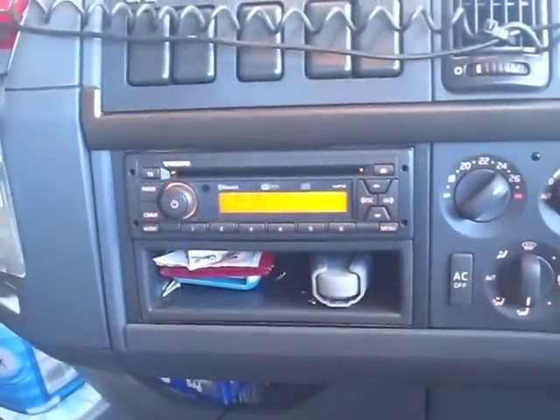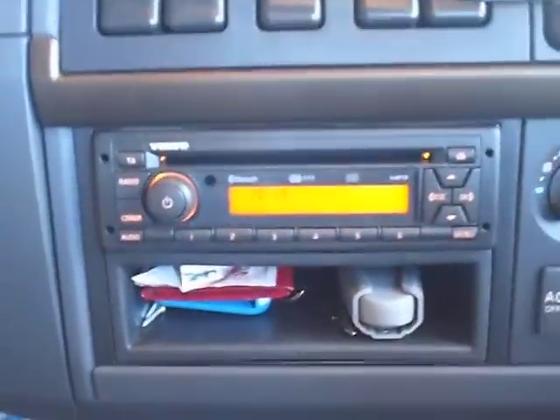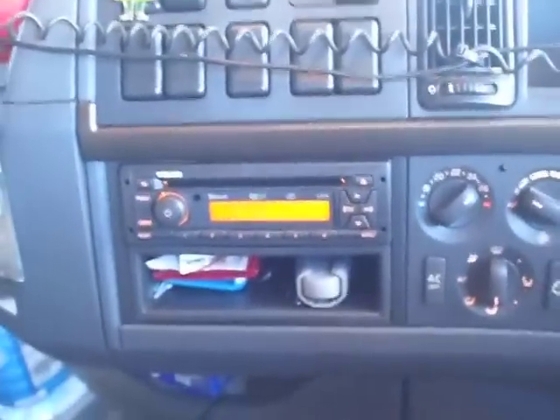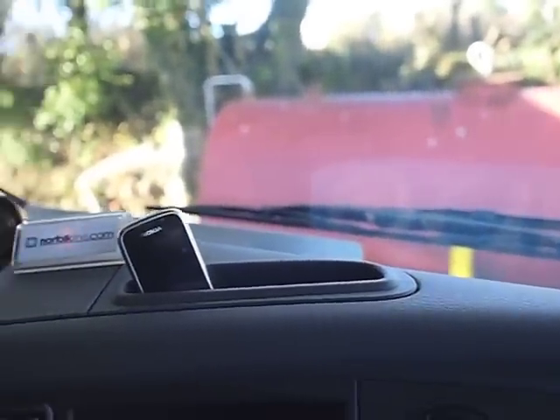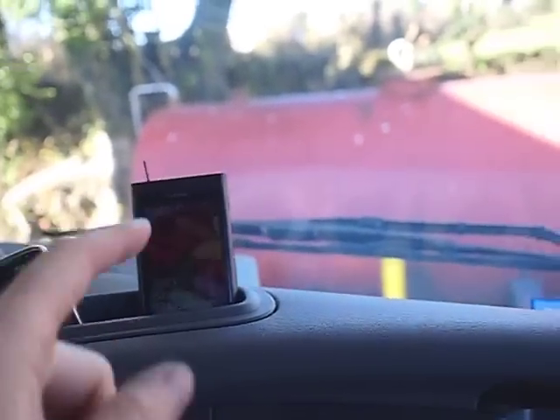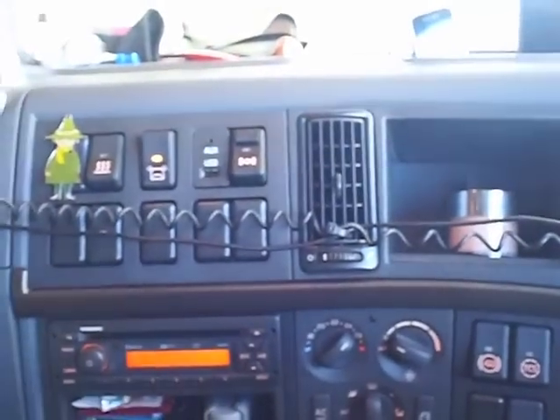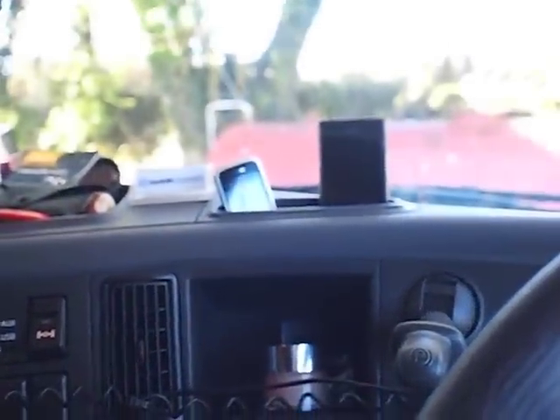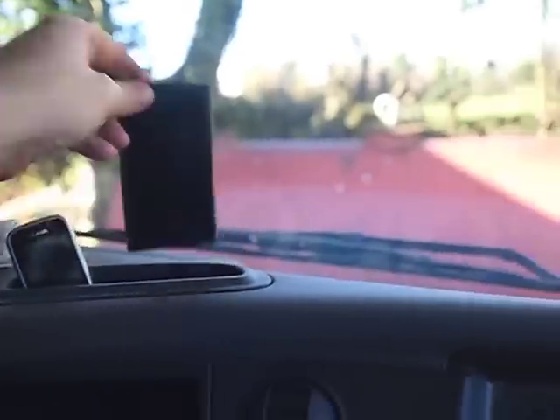Radio connects to my phone via Bluetooth, so I just get in the lorry. There's the Dynafleet slot — it's perfect size for phones, and I have my phone sat there because it's got speech recognition. Because it all connects up via Bluetooth as soon as I walk in — not so common in lorries. And then it started reading a message: 'Message from Rob Barnes — read or ignore.' So you just say 'read' and it reads it out to you, and then you can reply. It works really well. All I've got to work out is how to get it to read tweets to me, and then we're sorted.